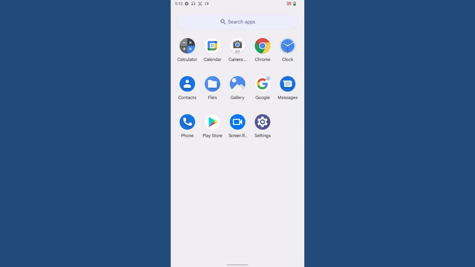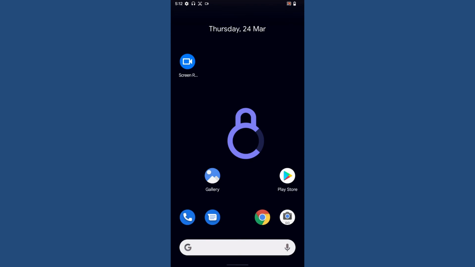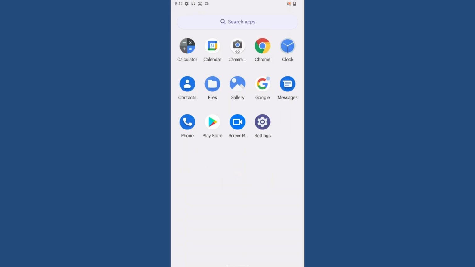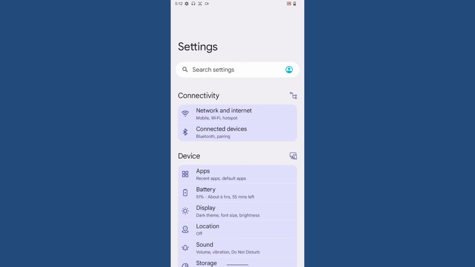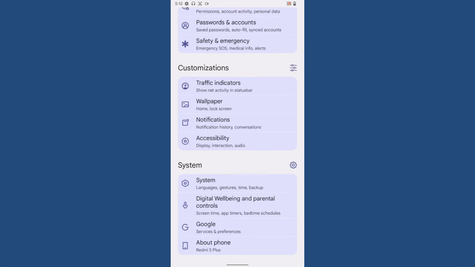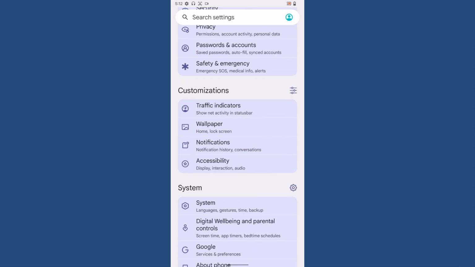Overall, the ROM is really great. The ROM is smooth and the ROM is fluid. I've been using the same ROM for almost one day, and until now I haven't got any issues with the ROM. The ROM works perfect and the ROM works fine. The ROM offers you minimal amount of customization. Even though the ROM is offering you minimal amount of customization, still the ROM is stable. That is the highlight about the ROM. And you will get some meaningful customizations too.